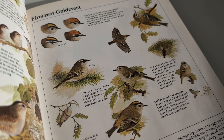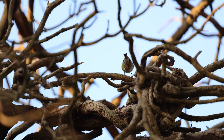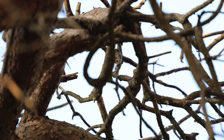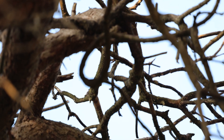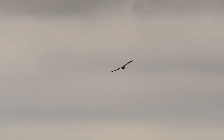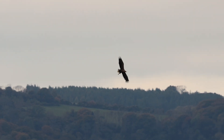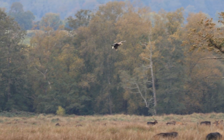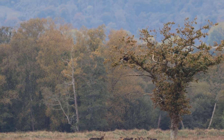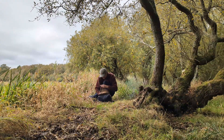Although goldcrests are tiny, they're incredibly hardy birds. They can survive temperatures as low as minus 25 degrees, managing this by fluffing up their feathers to trap warm air, roosting in groups to huddle together, and foraging almost continuously to keep their energy up. In winter, going just an hour without food would likely be fatal. White-tailed eagles have a stunning courtship display known as a sky dance — they carry out high circling flights, grip one another's talons, then free-fall in a spiral to the ground before separating at the last minute. I'll be attempting to film this next year, so please consider subscribing if you'd like to see that incredible spectacle.